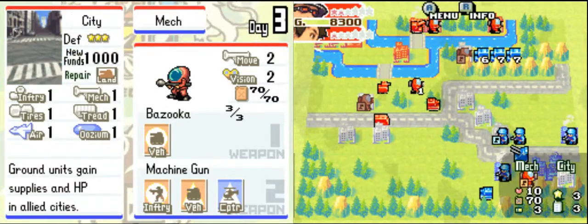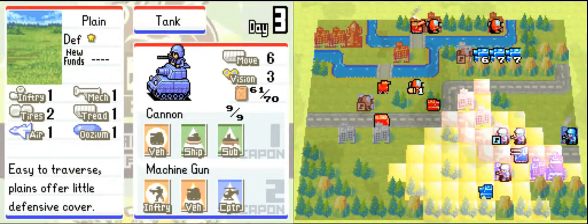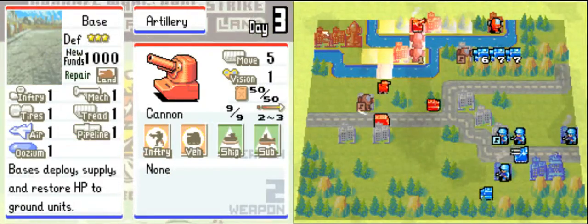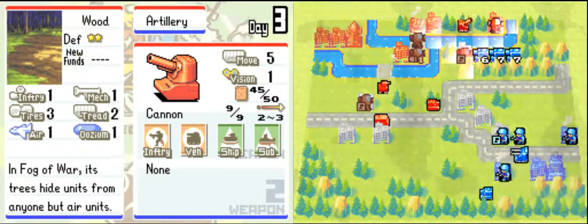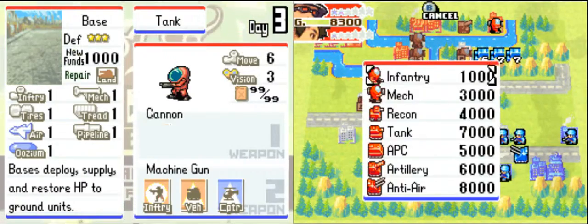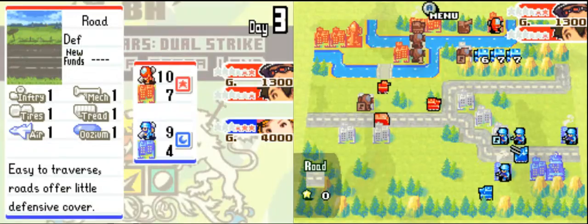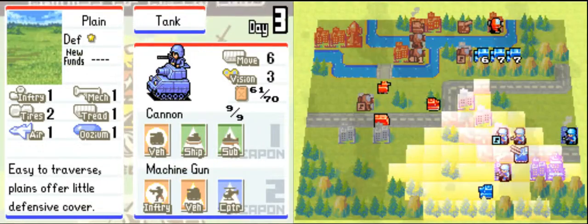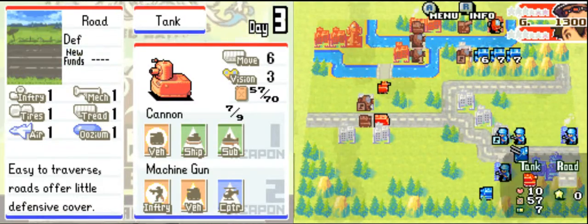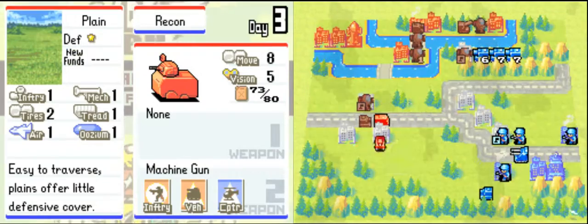Let's see. Join. We want nothing to do with them, so we just go up. You want to put the artillery right here so you can attack these mid-tanks. And start deploying this tank over. And the anti-air. We don't have many units to use right now, so we have to wait. And we'll stop right here.